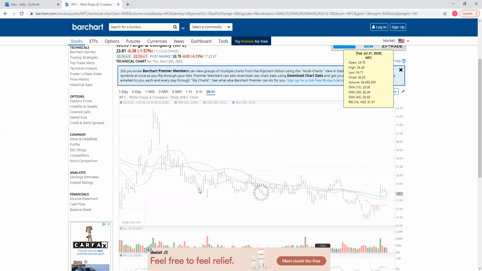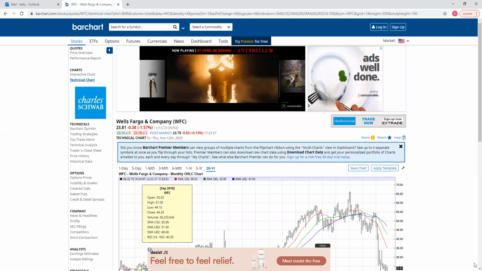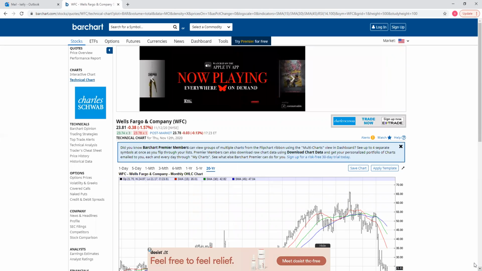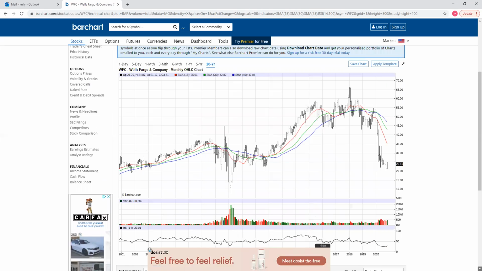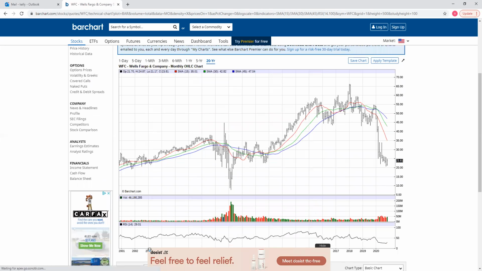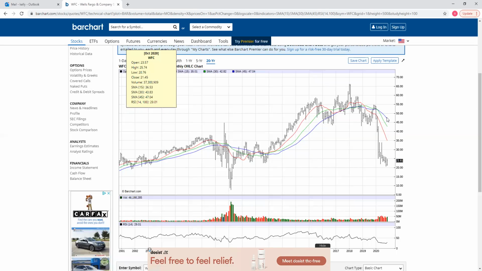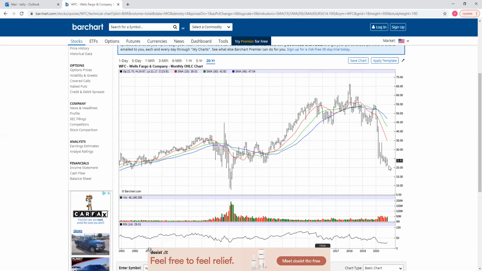Obviously, they got in a lot of trouble and they can't bring in as many deposits, but that's going to change. And when they start making announcements of change, they're going to be able to maybe do something here. This thing's got moving averages way up there at 47. This thing is trading at 23. The lowest it's been at is like 21.